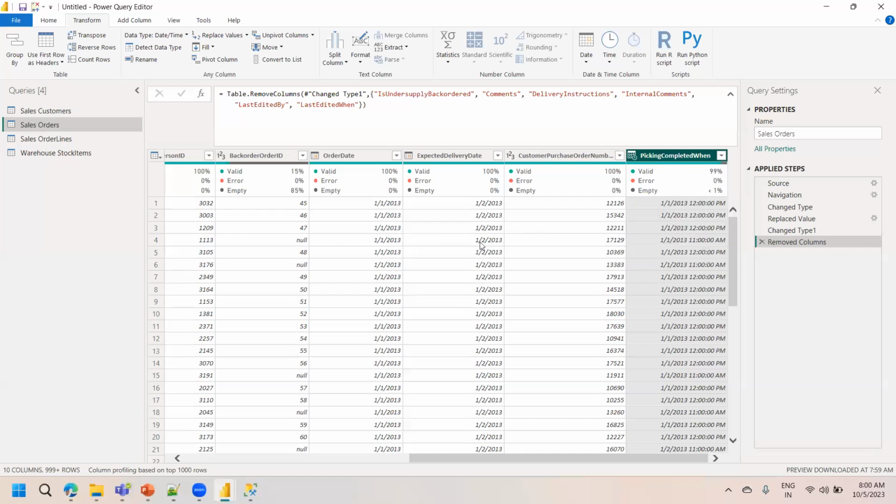Also in this particular data set, sales order, picking completed when, which is a date and time data type. At the visualization level, if you're not working on time related statistics or time related visual representation, you can change the data type from date and time to the date data type, which is going to improve the performance of your report. So how is it going to improve it?